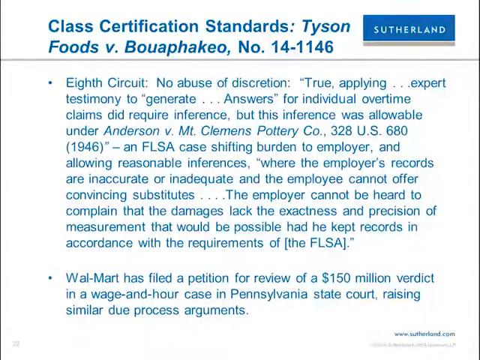So Tyson argues that's not quite applicable here because, Tyson would say, there was already a violation in the Anderson case, and then inferences were allowed to calculate damages, where Tyson says, look, here inferences are required even to find violations with respect to these folks, many of whom concededly are not going to be underpaid even if the averages are used. So we see this is set up in the Supreme Court in such a way that it could result in a broad determination about due process issues in class certification, the use of averages, statistics, etc.